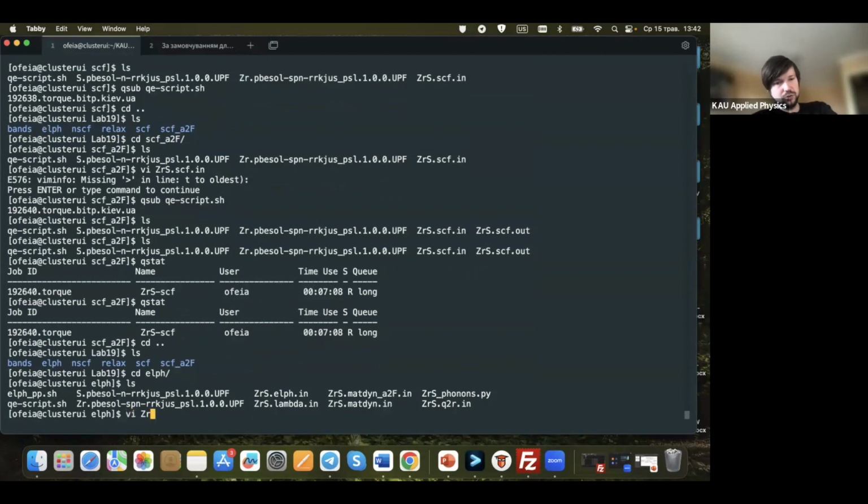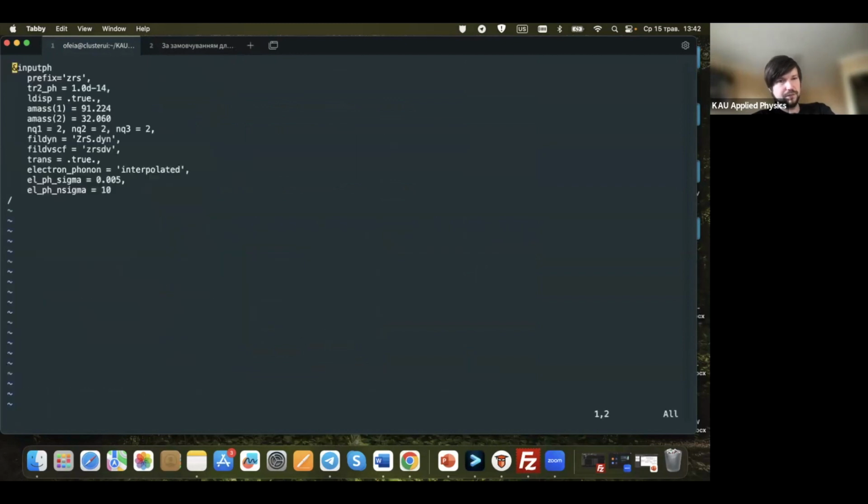I also want to slightly change this file, elf-in. Maybe I have done it. I took the threshold inside our representations minus 14.